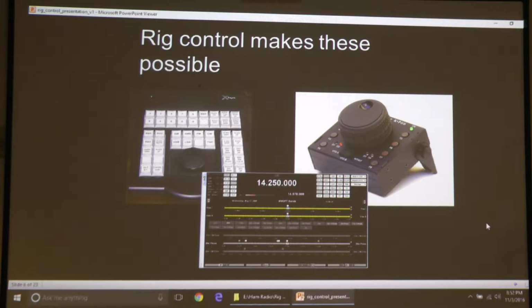And then this thing in the bottom is a display on the computer of all of the important settings on your radio. Instead of having to, again, press buttons to see different settings on your radio, instead of not necessarily knowing the setting of a particular button, that is a display. That one comes from the front panel on Ham Radio Deluxe. He didn't say what radio that is, but it's displaying everything you might want to know about the settings of your radio. Makes it a lot easier to operate.